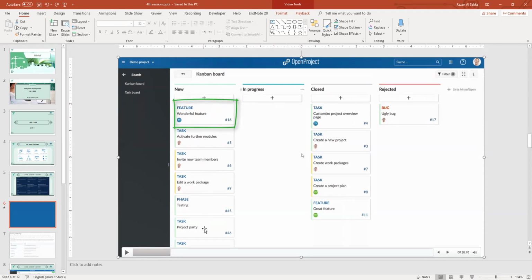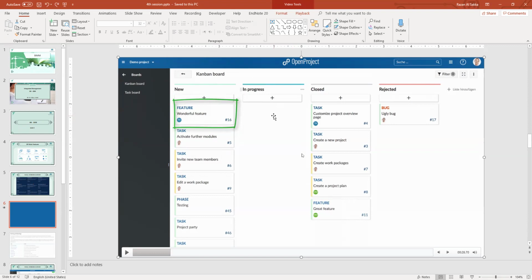So the one you already plan to do, but you haven't started yet, you put under new. Once you want to start working on a certain task, you directly assign somebody to it and move it from new to progress. Once this happens, this will show that this task is starting to progress, and it will start calculating the time that you are working on this task.